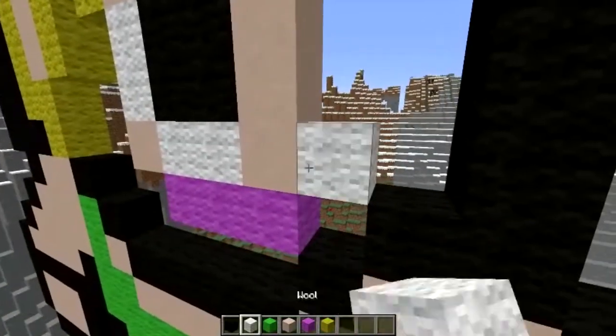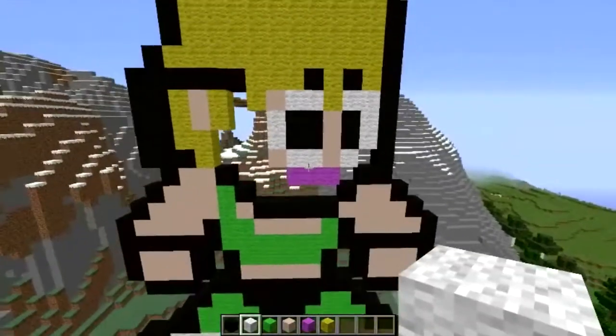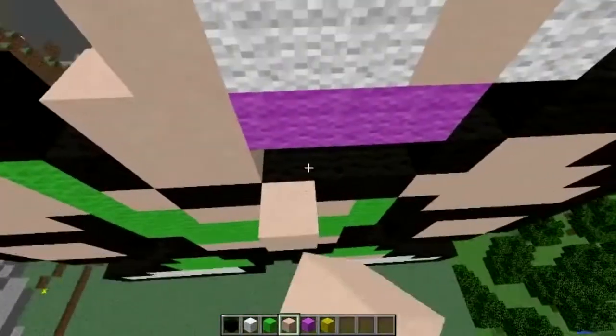White one, right next to the white stained clay, just above that as well. 2 black, and then again 2 white on the side there, just to connect it. That's pretty much her nearly done, guys. All we need to do now is fill in with the white stained clay, and that is it. That's Sonya Blade pretty much done.